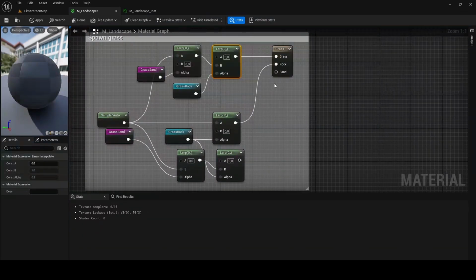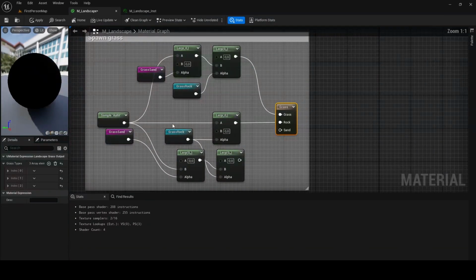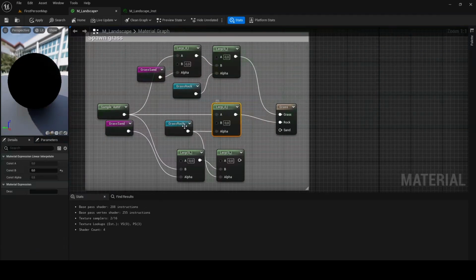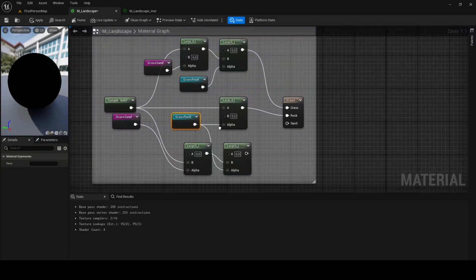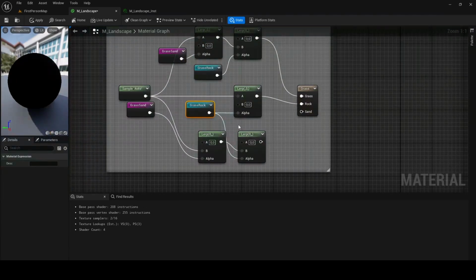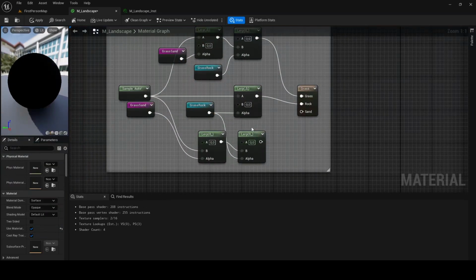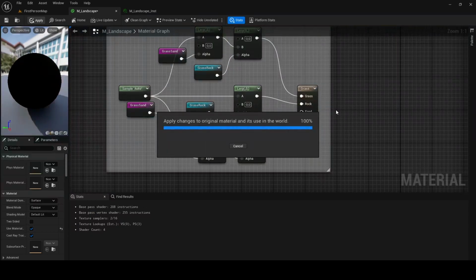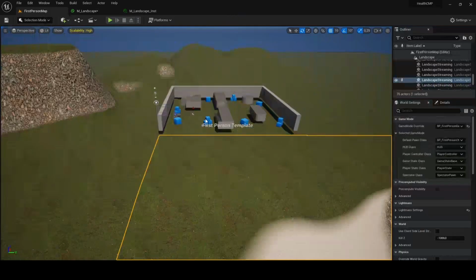Then we have to make a layer for the rock. We just need one lerp and grass rock blend. B is 0, A is the layer, the auto material, and connect it up to the rock.